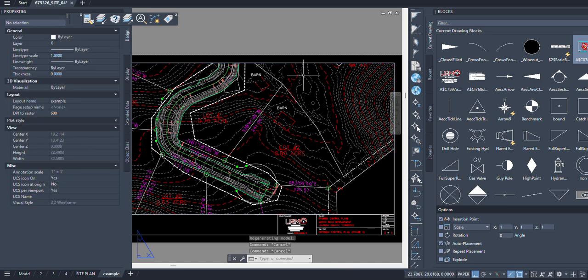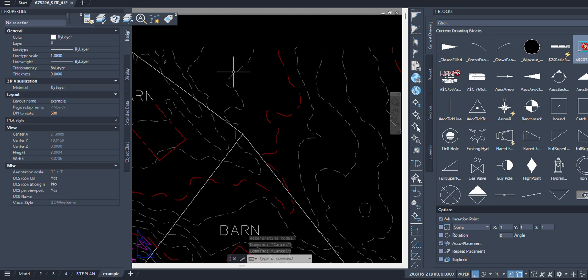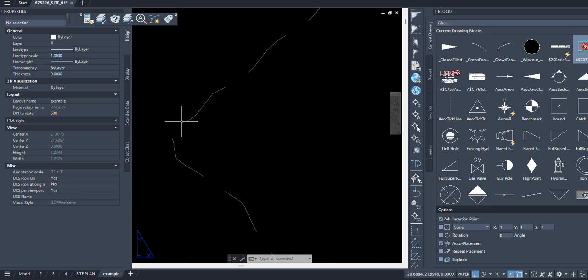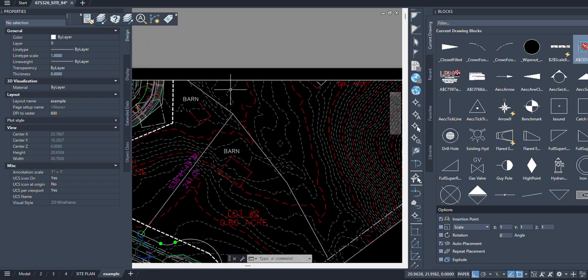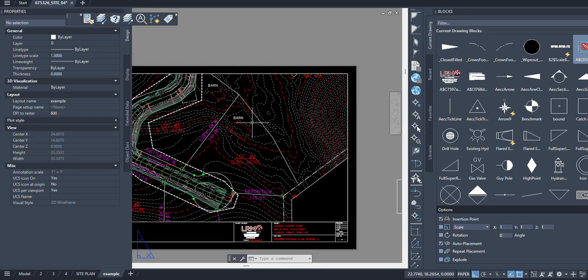Again, the regen. So the way it works is if you measure the space in between that makes up this line type, it's going to be the same on a 40 scale plot as it is on a 20 scale plot because of the way the system works. You adjust your line type to a scale, and then you process it at a scale, and all this sorts out. If you've got one set up and it's not working, it's usually a PSLT scale issue.